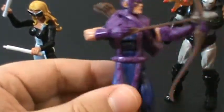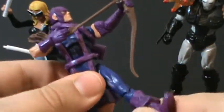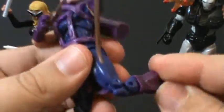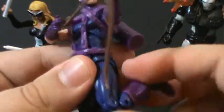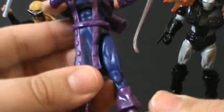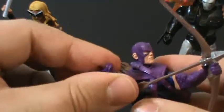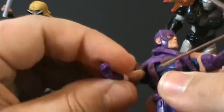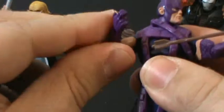It is a Marvel Universe figure, so superb articulation is to be expected. In and out, forward and back at the hips. Double jointed knee. Rotation below the knee at his boot, which is very cool. Rotation at the wrist. Elbow. Bicep, and full shoulder articulation.